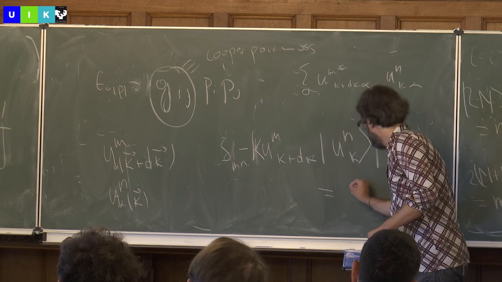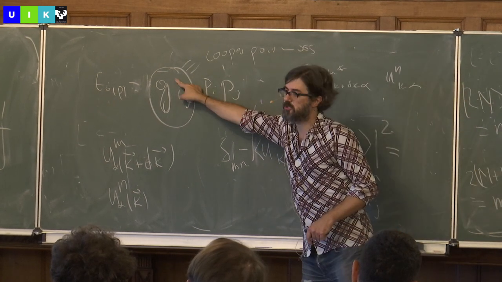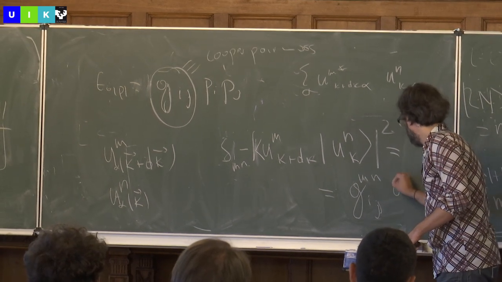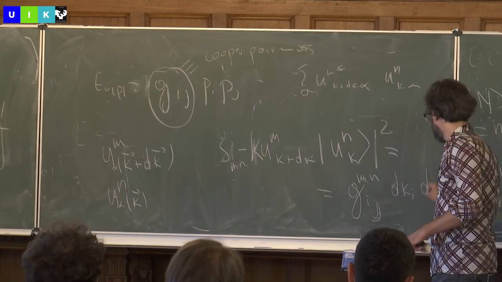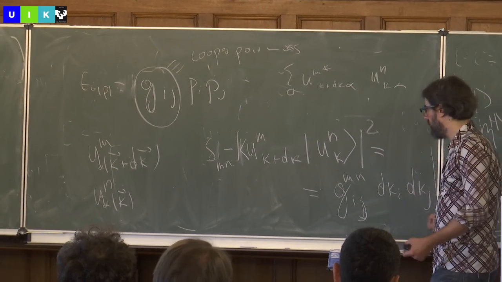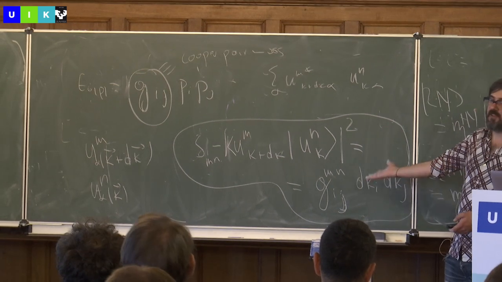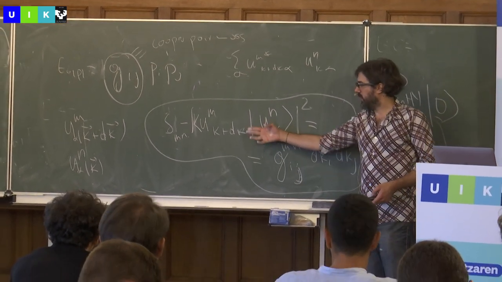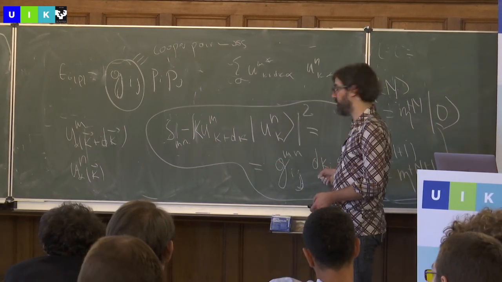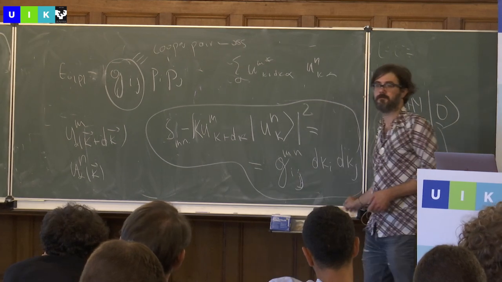But this guy is defined as this Gij with indices mn, and this is just the trace of this guy over the indices mn, Gij of mn, dk i, the ith component of dk, dkj. So this is why it's called a quantum metric, okay? Because it looks like you're doing stuff, it looks like some r. So this is the definition of the quantum metric, and you can expand this, and if you expand this, you get a derivative over k, like we were saying, or two derivatives, really. So this guy is the trace of this. Okay? So questions?